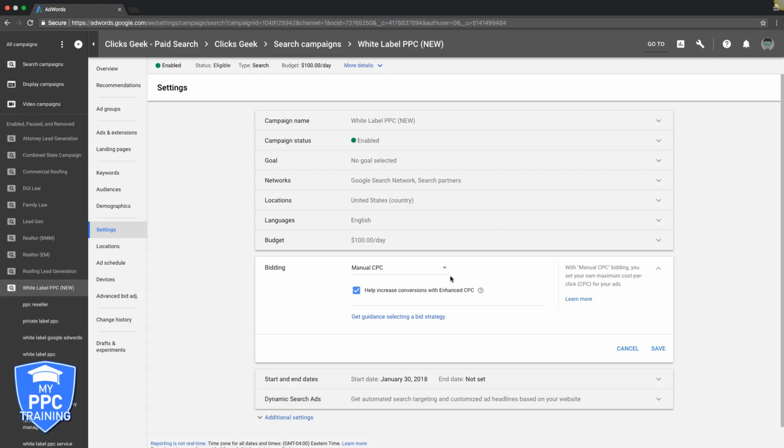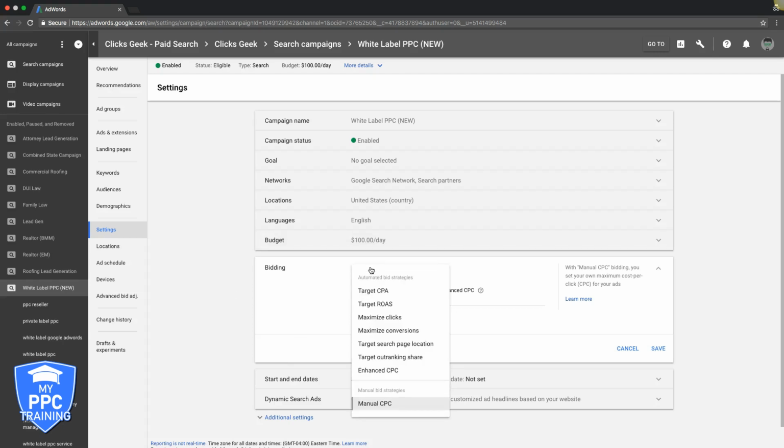So that's the main bid strategies here. That's all of them. That's the best of the best right here. If I had to suggest when you're starting out, I would roll with maximize clicks first. Test that. Just make sure you have your maximum cost per click set. It's a really great bid strategy, and you're letting Google's learning algorithm basically work for you. That's what it's doing. It's basically their AI model. It's not really AI, but it's pretty damn close. Learning algorithm. You're letting it go to town and do all the fighting for you. So you're not competing with the manual CPC people anymore. They're in a whole different league.